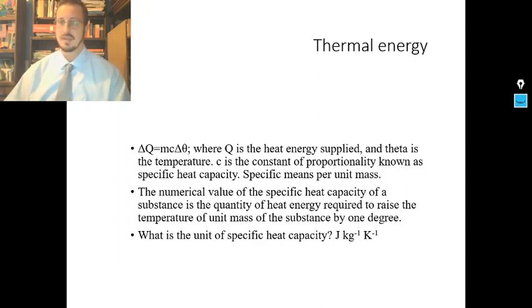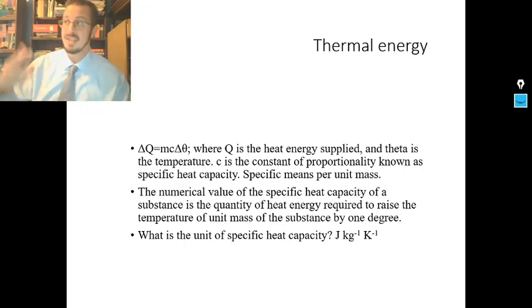I always like to think that, when you go to the beach and it's a hot sunny day and you forget your flip-flops, the sand burns your feet really badly because the specific heat capacity of sand is so low. Even though there's the same amount of thermal energy from the sun incident upon both the sand and the water, the water feels so much cooler on your feet because its specific heat capacity is so high that it takes a lot of energy to raise the temperature of water, but not so much energy to raise the temperature of the sand.